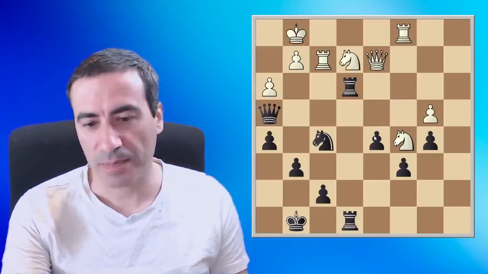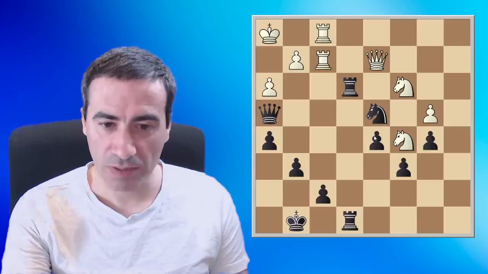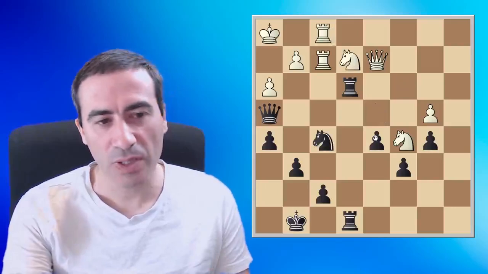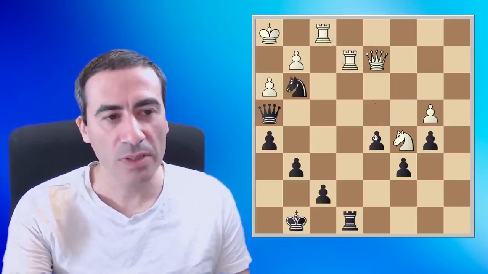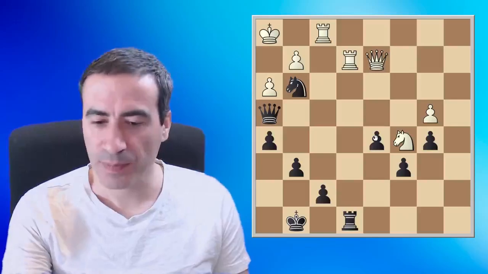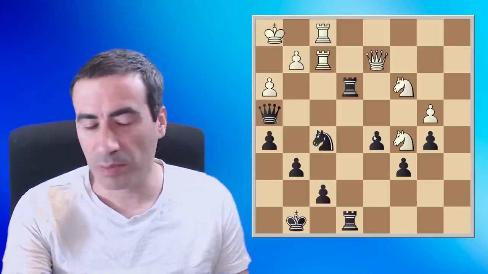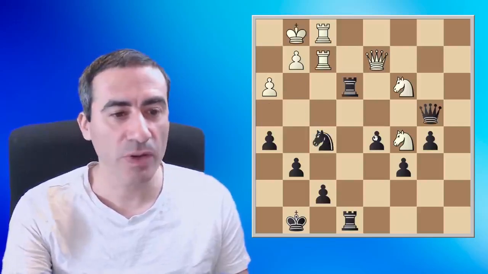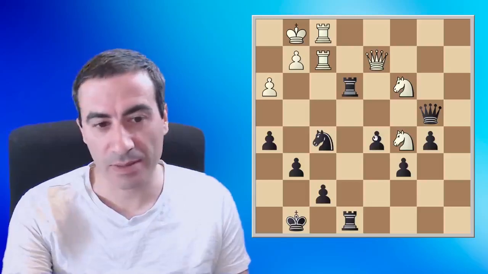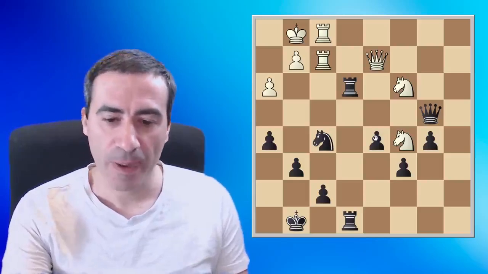And it holds tactically. In the game, after rook f1, knight f5, it's not possible to play knight e2 because of rook takes e2 and knight g3 with a very strong fork. Also, it's too late for king g1 because king g1, queen takes b4, and black accumulates the pawns, and white knights are also in danger, so the game is over.